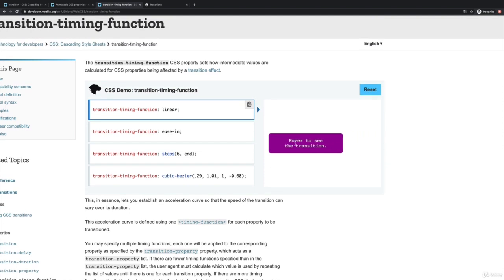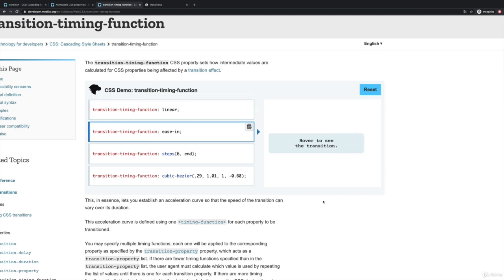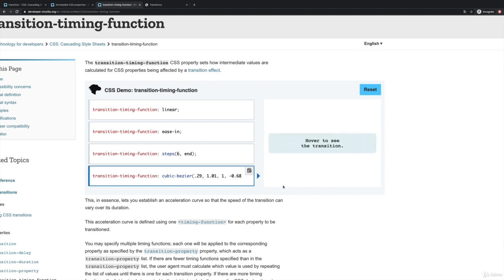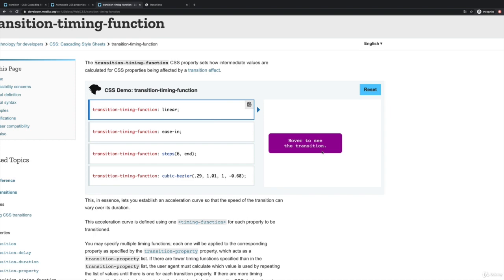This is a linear transition, where it's just happening smoothly. It never speeds up or slows down. It's just going in a straight line. Here's one called ease in. So in ease in, you'll see that it starts out slow and then it speeds up. It's easing into it. This is called steps. So we get 6 steps in this case. And then here's a cubic Bezier curve. Can you see that? It sort of goes forward and backwards. All of these take the same amount of time to go from the beginning to the end, but they get there in a very different way.